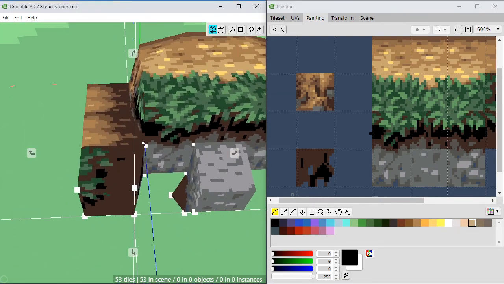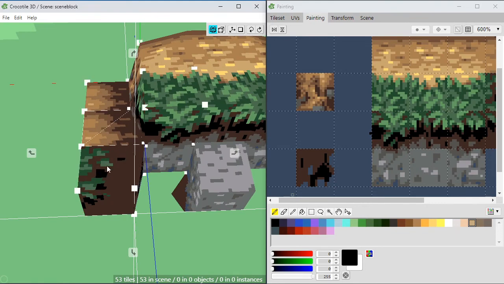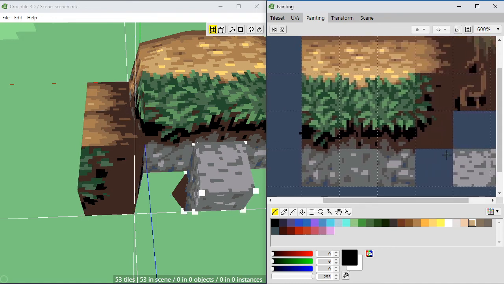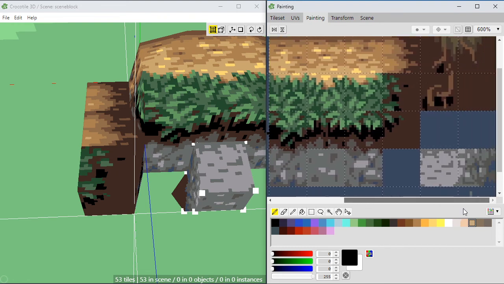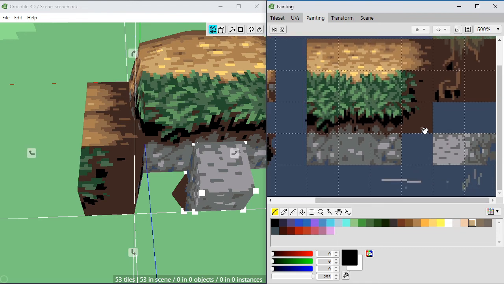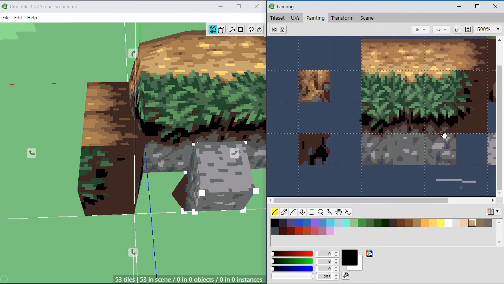And yeah, I could change these tiles here. I can make these a little better. Like I could add something. Let's do that. Just have to figure out where to place it.